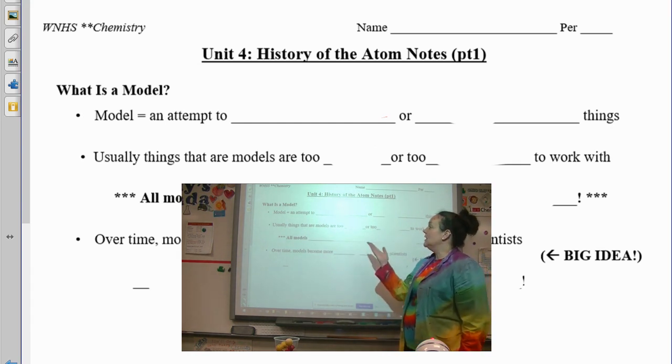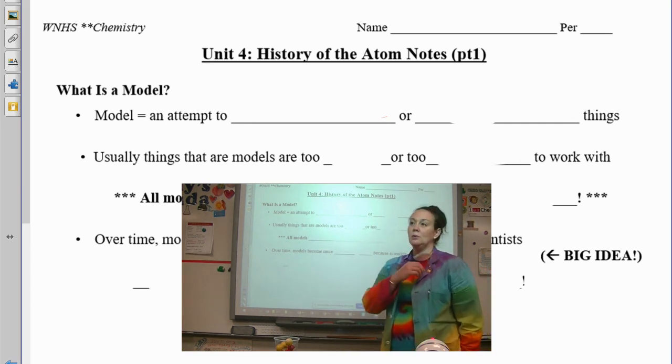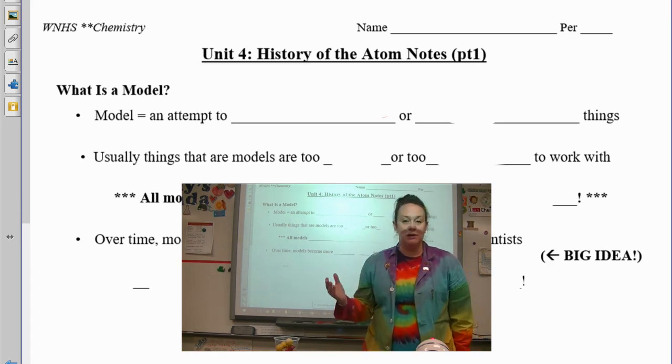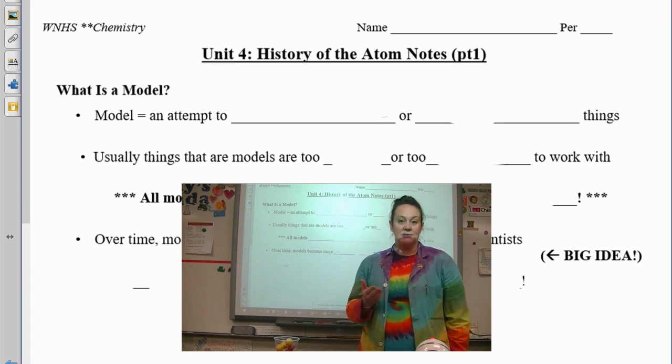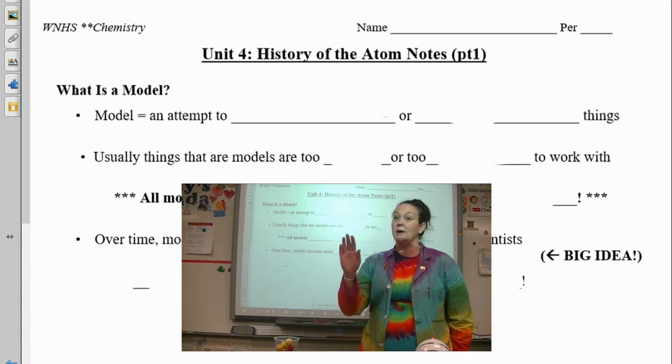And that's going to be that we use models. If I was to ask you, what does a car look like? If you were to describe to somebody who's never seen a car what a car is, what are some things you would say a car has? You would probably say a car has some doors and it has a steering wheel and it has a gas pedal to make it go.